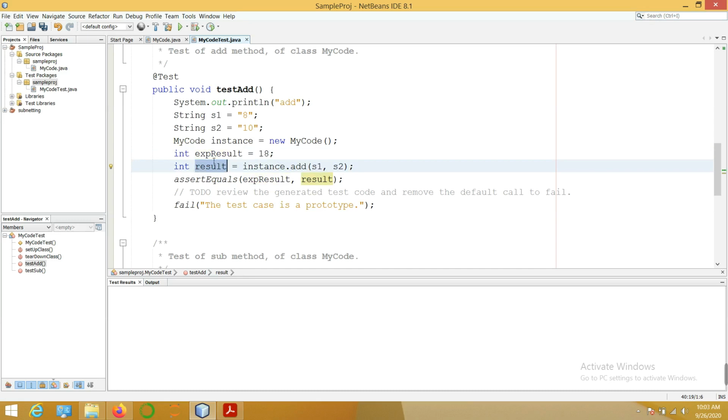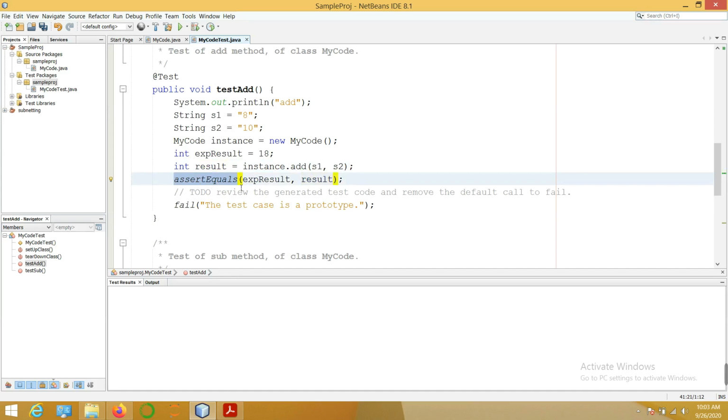Now we have to check whether the expected result and the actual result are matching or not. Are they the same or not? For that, they have already kept an assert equals function.